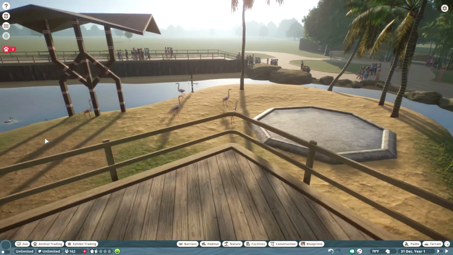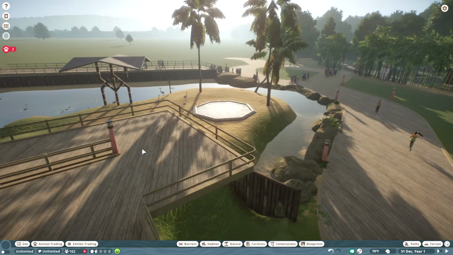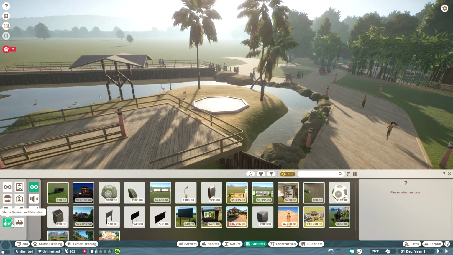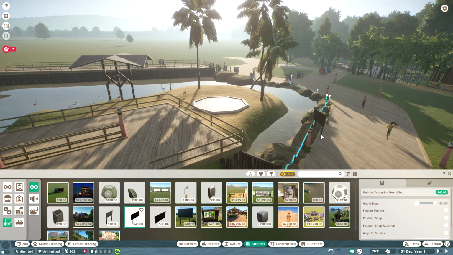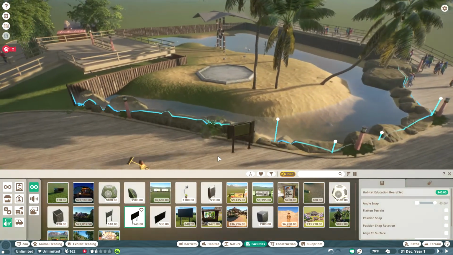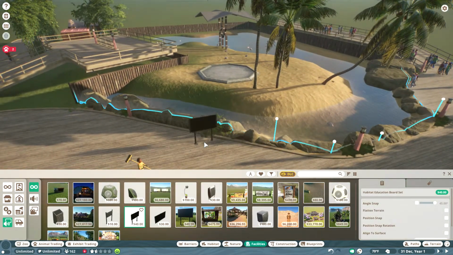So, to draw people here, we're going to boost education, use those educators that were recently added, and all in one, get to use this new platform we've built. So, first thing we can do is the basics. We'll use that pre-used habitat board and education set. Flip them around.